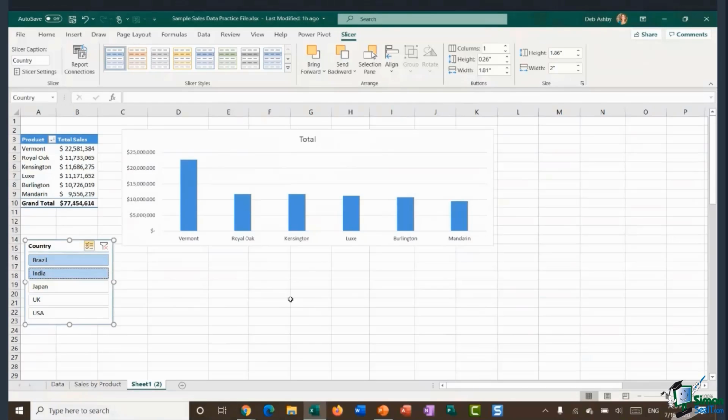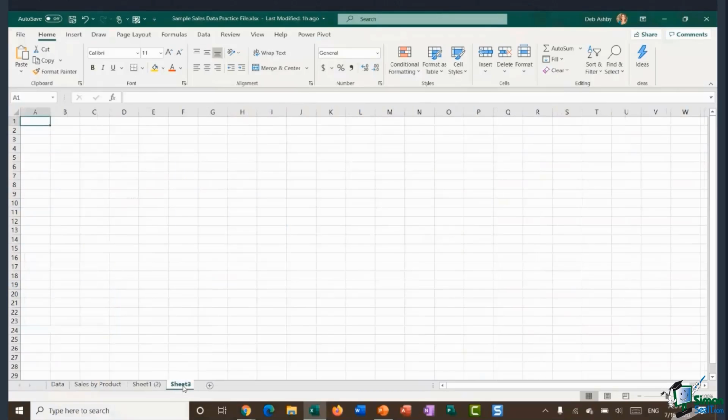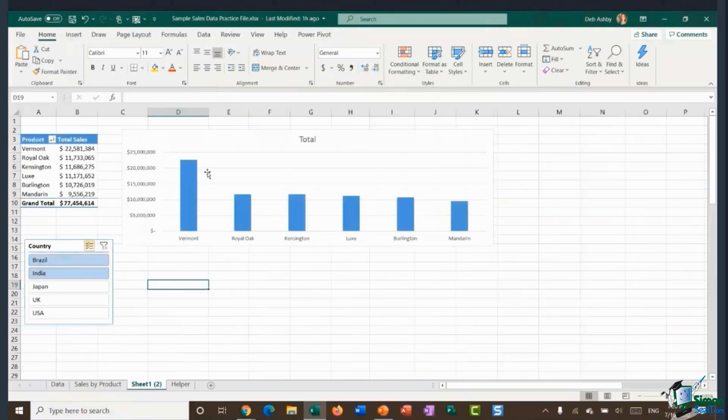Okay, so I'm going to show you how to put one together, and I'm going to try and do this reasonably quickly. I will say this process looks reasonably lengthy, and it is definitely one you need to practice a few times. Now, the way that I find it easiest is I like to create a new little worksheet, and I'm going to call this Helper. Sometimes I like to put in these little helper worksheets where I do all the messy work, and then I can copy it back to the sheet that I want to use, essentially.